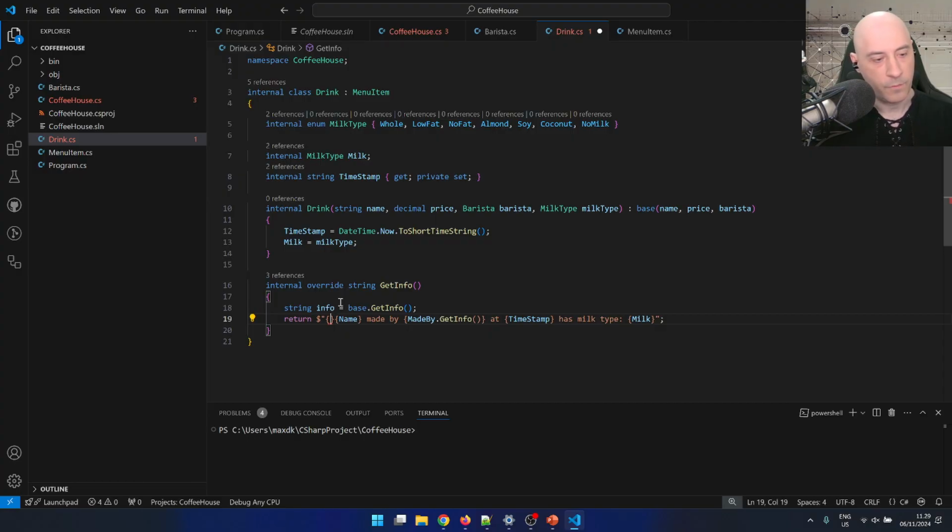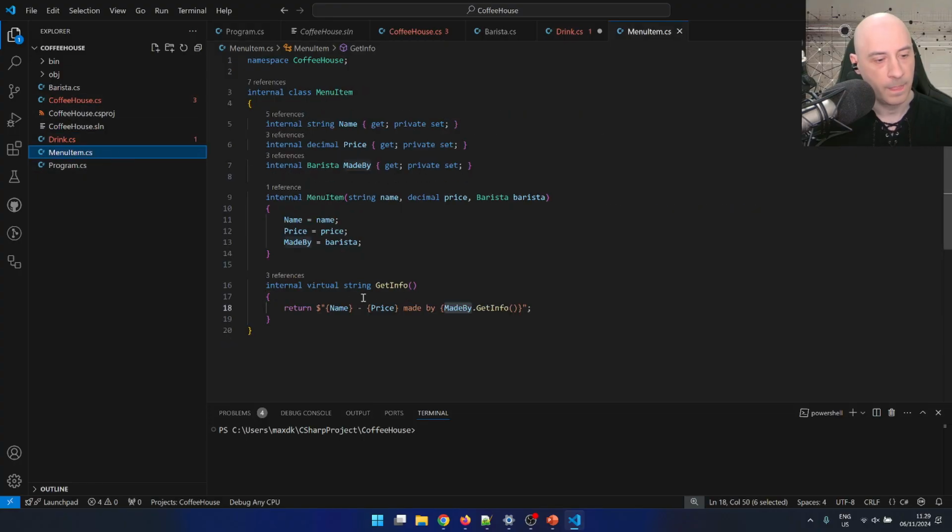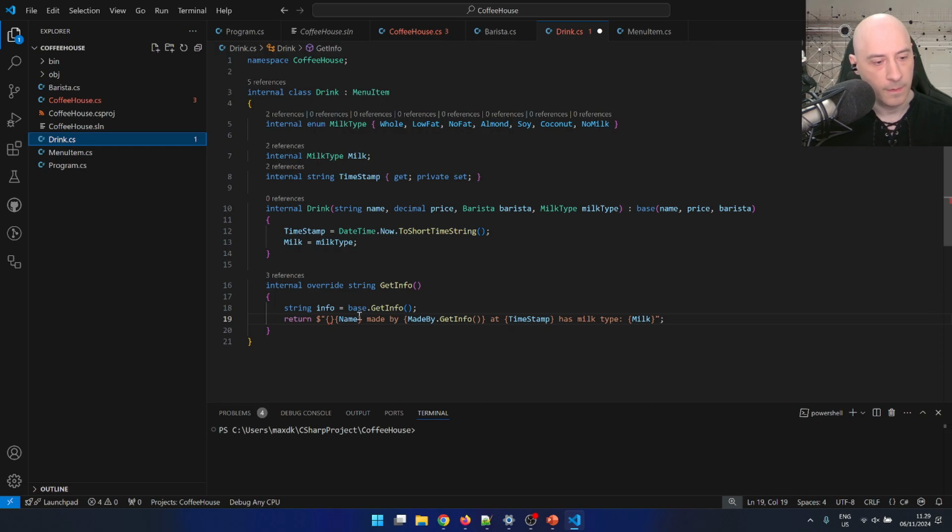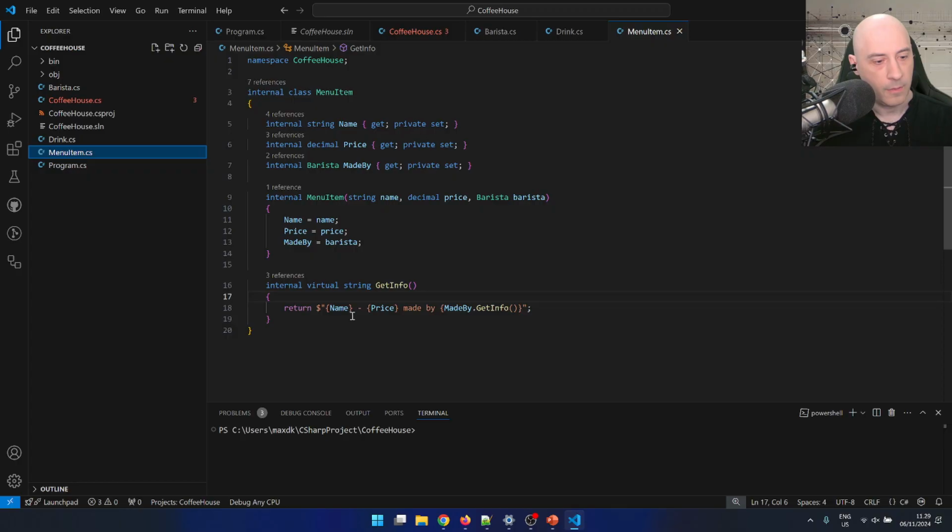Let's see, info. I'm trying to figure out how much I actually printed. I print the name and the price and who made it, so I don't need to do that again. So there's the name, who made it, and the timestamp. I can get rid of the name and who made it and just do info since it already includes that information. So this will include the name and the price and who made it.